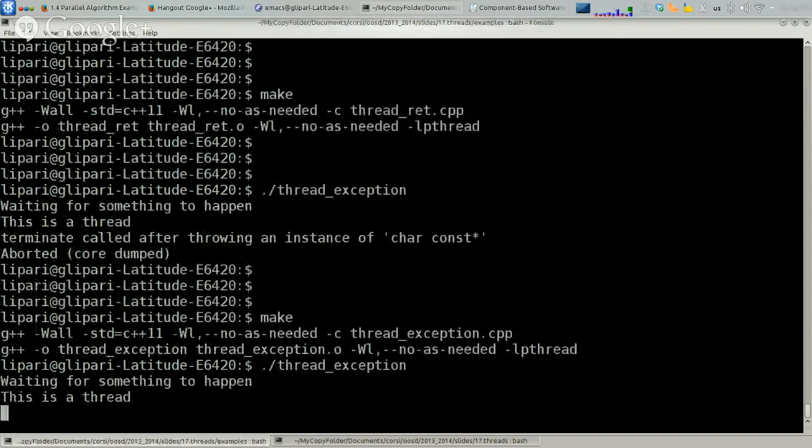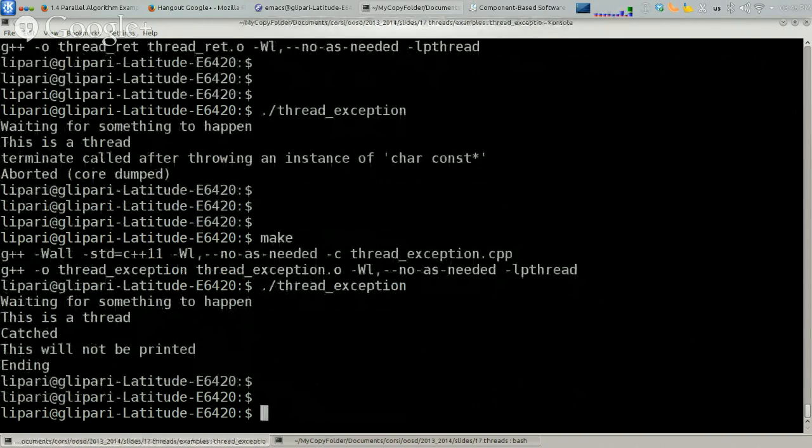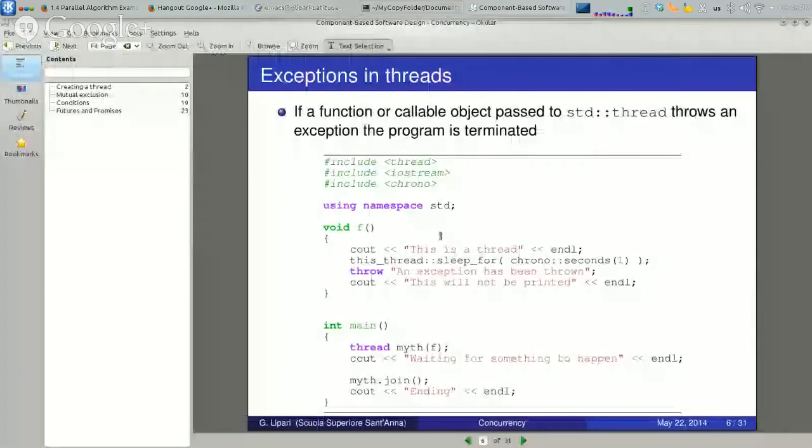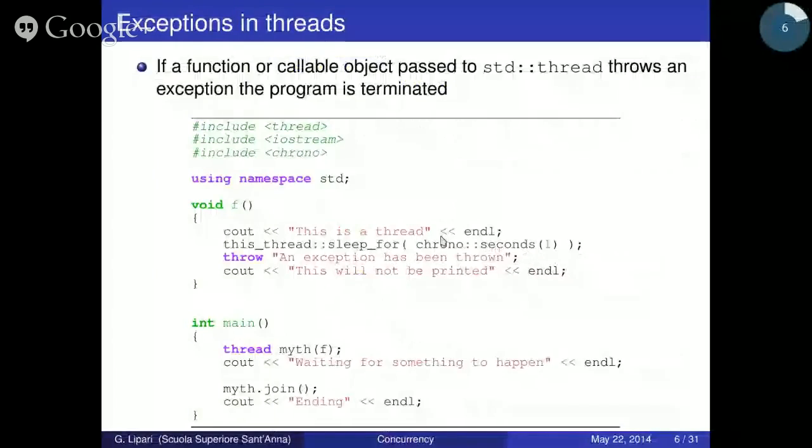In this case, it is not going to abort because I'm catching it. So caught, this will not be printed. Actually, this is printed because now we catch the exception and end. So an exception must be caught within a thread.